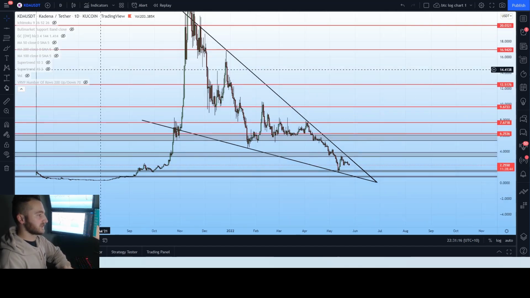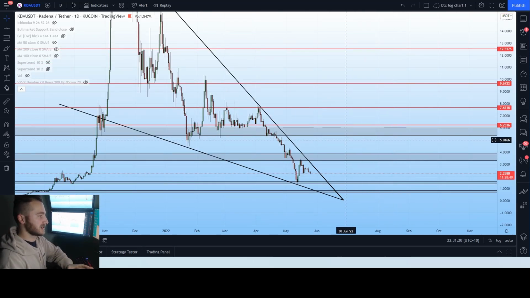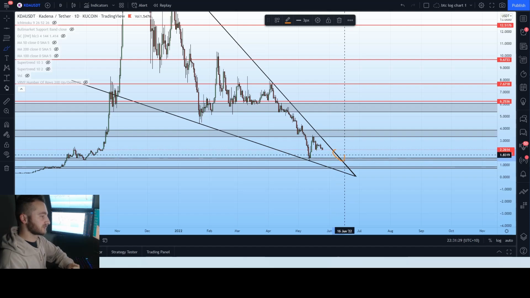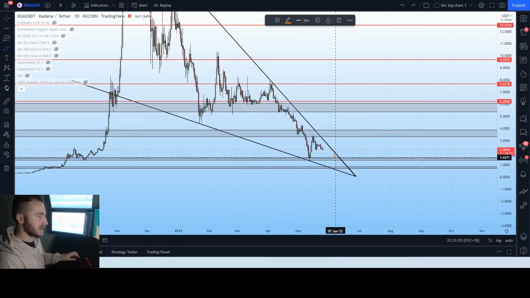So looking at the price over here, before we do a technical analysis and go over the technicals, just on the market pattern analysis, what we'll be looking for is three things. First, we're looking for a break of this descending trend line. So obviously we had a fail over here, a retest. We're looking for a break of that descending trend line, hopefully a retest, finding support somewhere along the support zone, and we can move to create some local highs, and then pushing upwards back into this range.